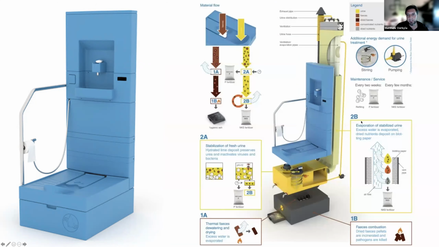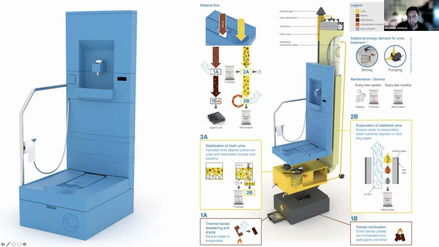And as you can see here, it's got multiple levels, multiple layers. The design has a user interface where the user uses the squat style toilet. There's a hand washing station right behind the toilet. In the underneath compartments, you have one region where fresh urine is separated out from feces and stabilized using hydrated lime. This preserves the urea, which is a nitrogen containing compound in the urine, and it also serves to kill off any viruses or bacteria that might be in the urine, so that the urea, the nutrients, the phosphorus, the nitrogen, and potassium in the urine can be recovered as fertilizer.